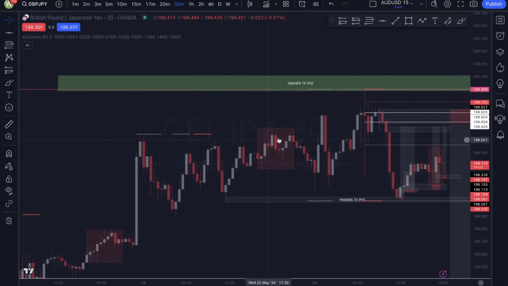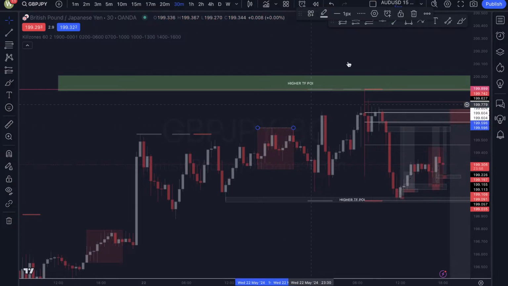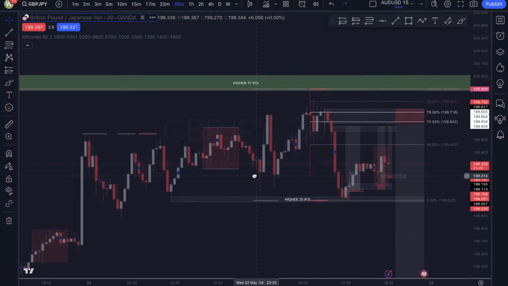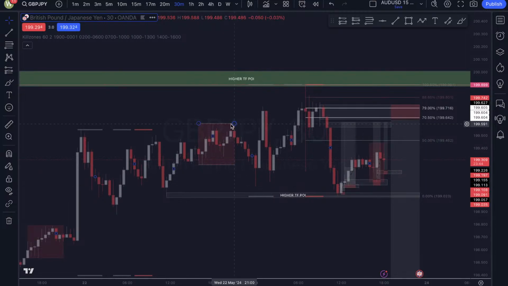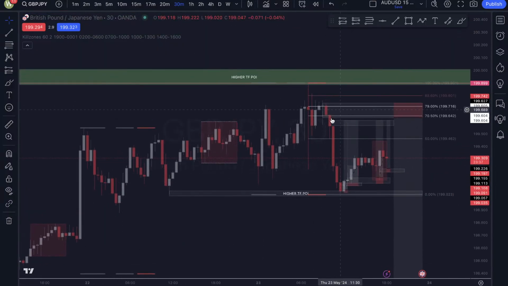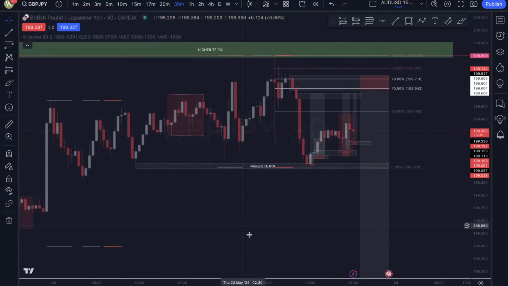The thing about Asia session is we have the highs of Asia, and we have the lows of Asia. Okay. So what happens is both of these are liquidity. They're both a draw on liquidity. As you can see here, the lows were swept and the highs were swept. Always, always, always happens like that. That's why I'm saying we have a lot of liquidity built up below our range.